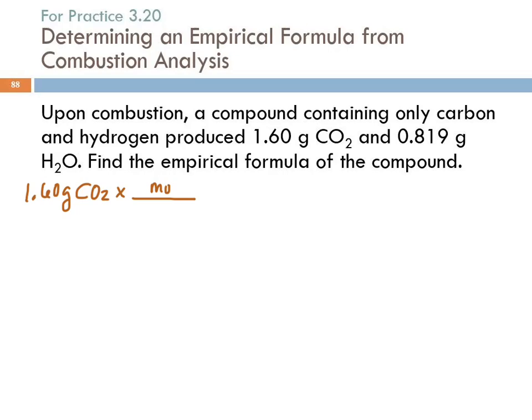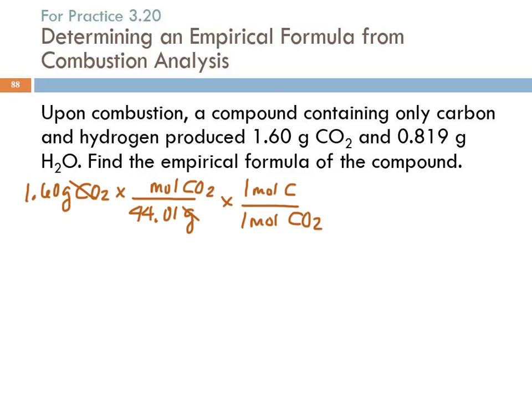Well, first we need to figure out how many moles of carbon dioxide that is. Well, I happen to know the molar mass of carbon dioxide. Moles of CO2. And then we want mass of carbon, right? So how many moles of carbon are in every mole of CO2? 1. So 1 mole of carbon to 1 mole of CO2. And then to find the grams, we would multiply by another fraction.